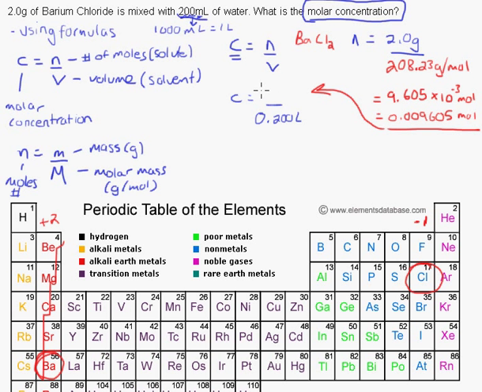And so I get 9.605 times 10 to the negative 3 moles. And so I get that divided by 0.2. And I can run that calculation. And I get 0.048 moles per liter. So that's my final answer there.